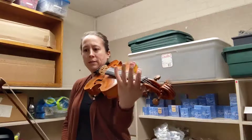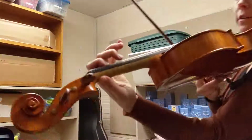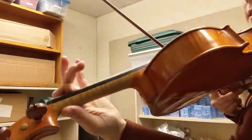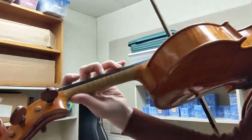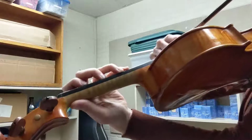So at the very beginning, get your first finger set, and then you gotta think about your finger pattern on the C string. So you won't really play open C, but C, D, first finger, whole step to E, whole step to F sharp. See how big that space is? And then if you need your four, it's gonna be right next to your three. So the beginning looks like this.